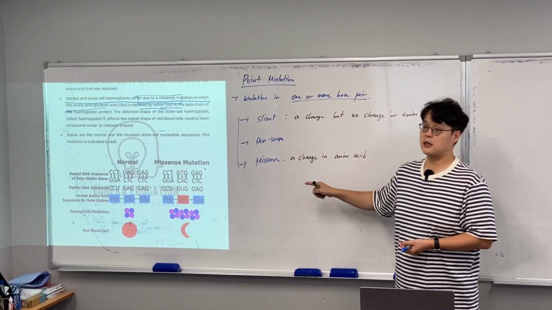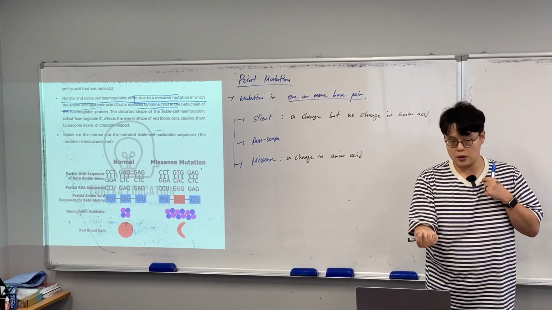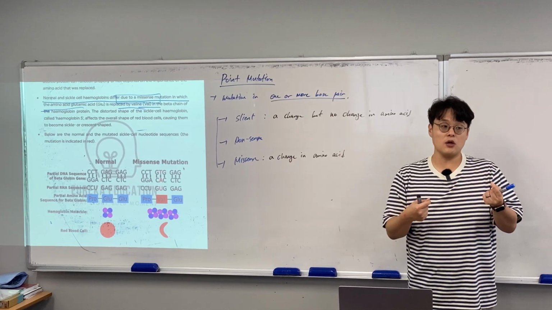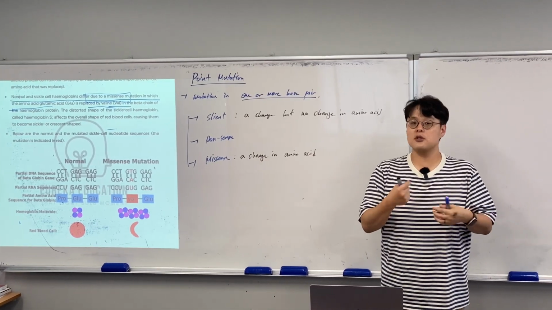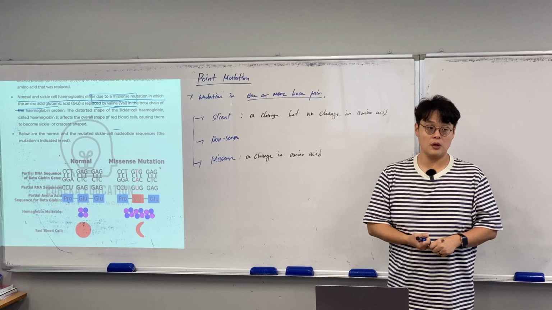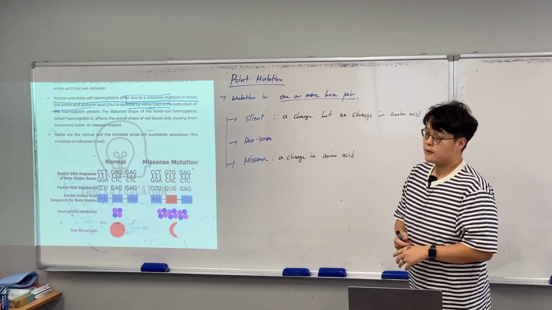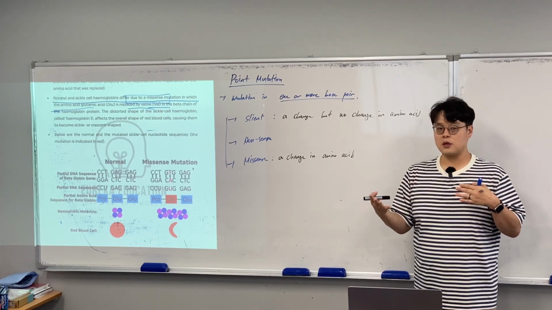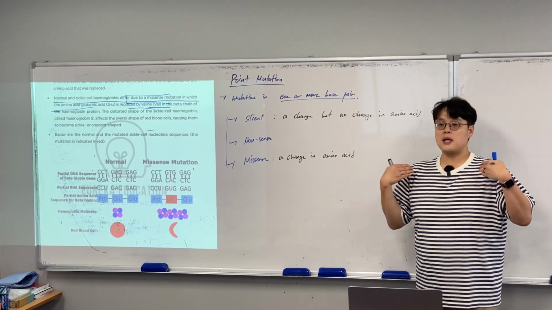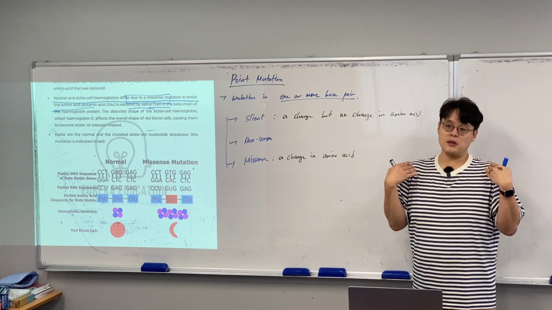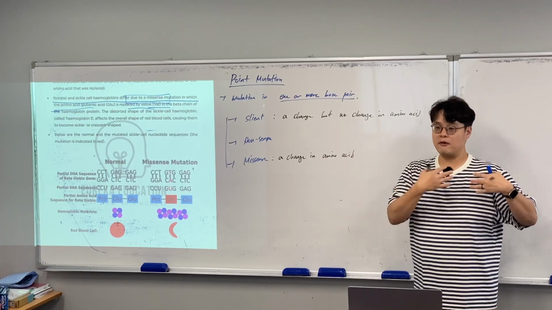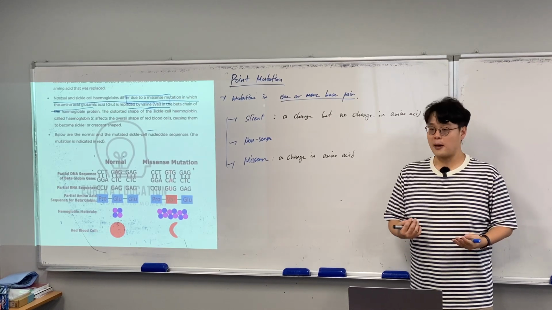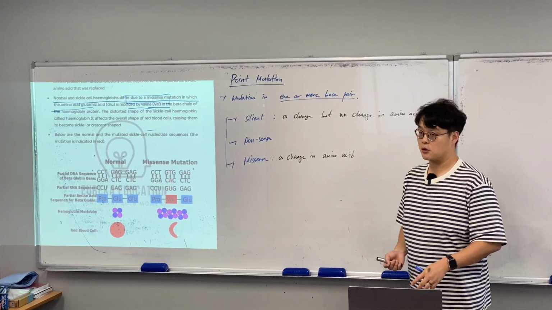Again, missense means there is a point mutation, and it produces an amino acid that may not function or may have a different function. So we have a change in the amino acid. Does that make sense? Okay. Now, this could be spontaneous, consecutive or non-consecutive, depending on the site of the mutation. As I said, if it occurs only in somatic cells, it may not be consecutive, meaning in a day or two it may be fixed by your immune system. But if that happens to your gametes, it can be passed on to your offspring, the next generations.